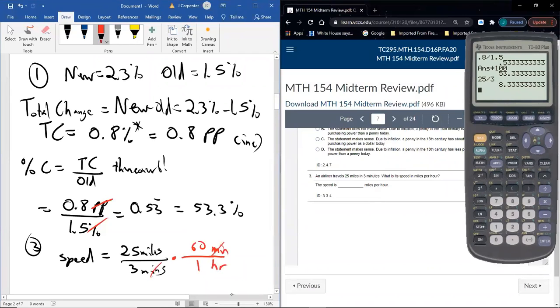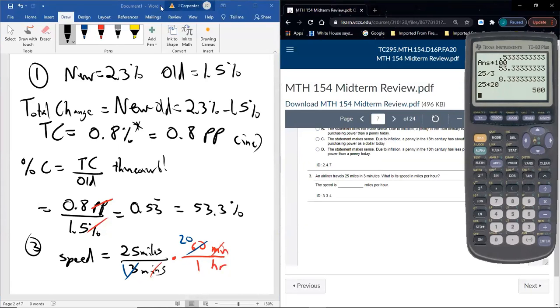And you could even take the 3 and the 60 and reduce them, since one's in the top and one's in the bottom. You could let the calculator speak for you, but I'm going to show the work. 3 goes into 3 once, and 3 goes into 60 20 times. So then we're just doing 25 times 20, which is going to end up being 500. So that says that this is 500 miles over hours. The miles are in the top, the hours are in the bottom. In other words, 500 mph.